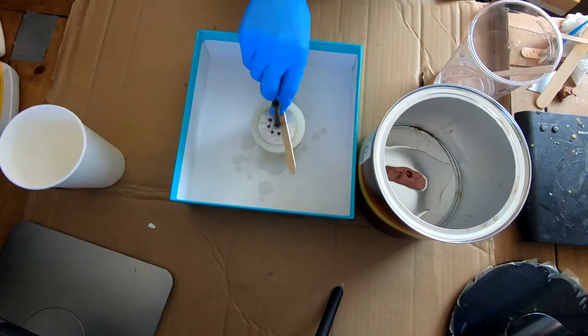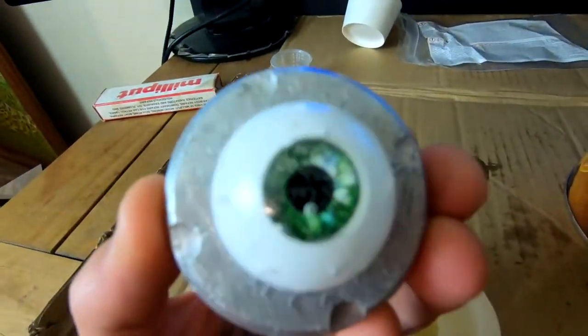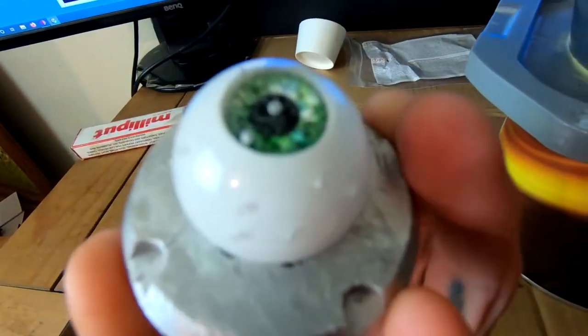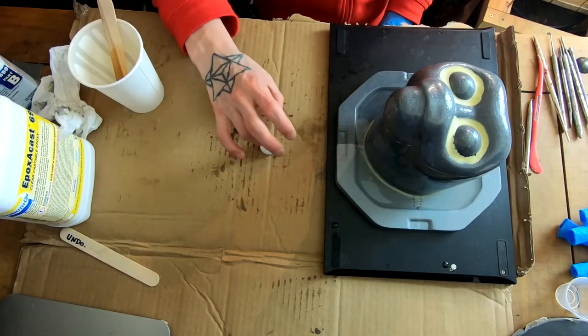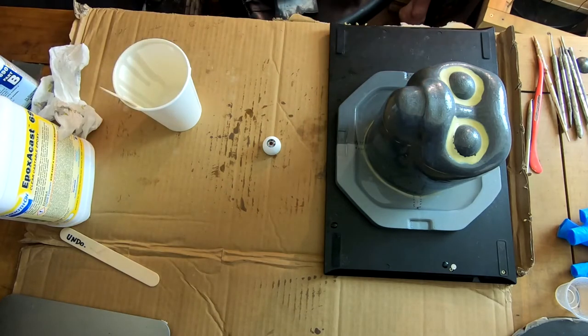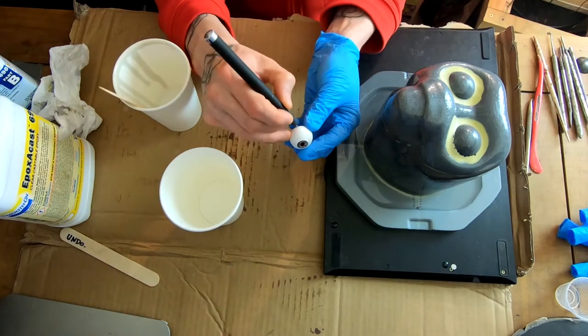just scraping off some of that excess there. And it was full of bubbles. Like I said, the best way to do this would be to use a vacuum degasser, and I don't have one. So what I thought, well, I wonder if I could just pour this resin over the eyeball and build up in layers and see how that comes out.